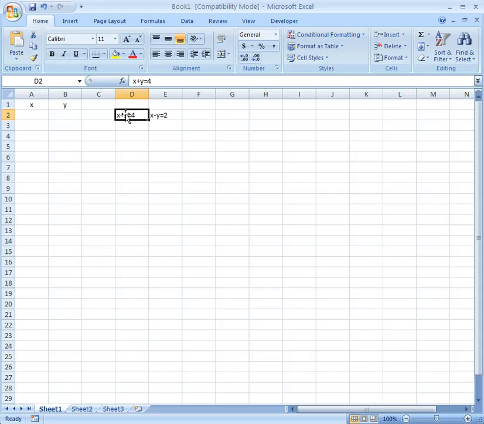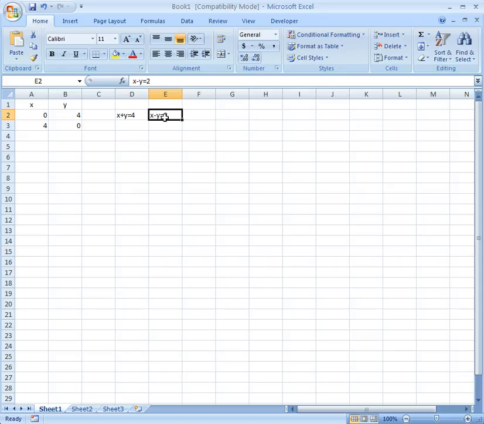What I'm going to do is find the intercepts of the equation x plus y equals 4. When x is 0, y will be 4 for this equation. That's called the y-intercept. To find the x-intercept, I will plug in 0 for y, and my x will be 4. So these are the intercepts of this equation right here.